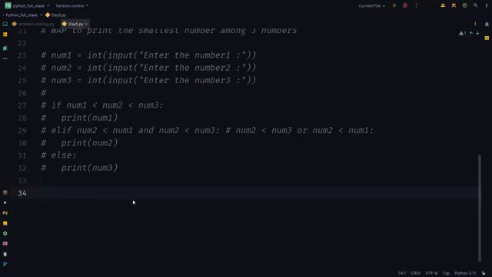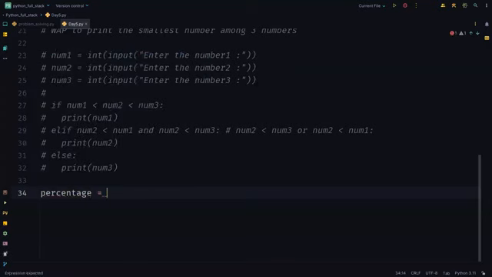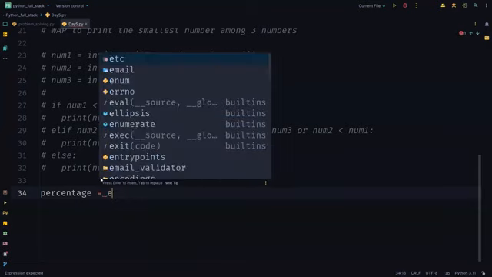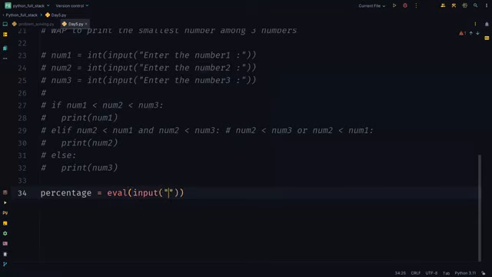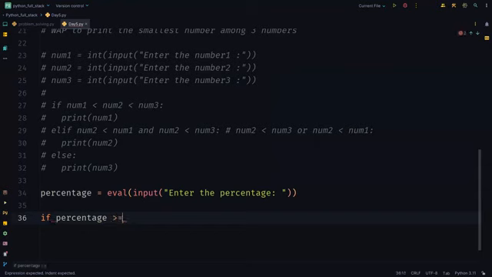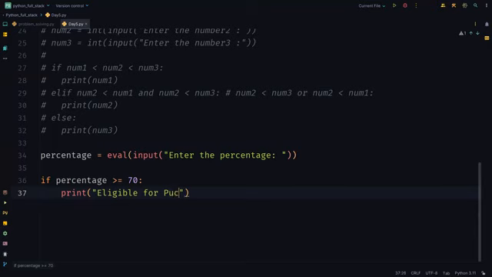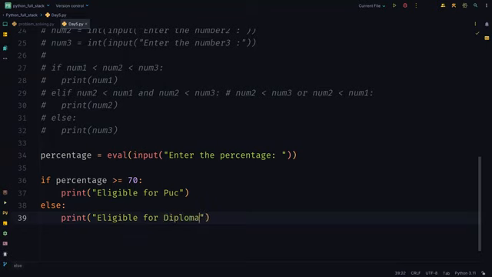Okay, let us go here and try to convert the same scenario into a program. If percentage is greater than or equal to 70, just print eligible for PUC, else print eligible for diploma.